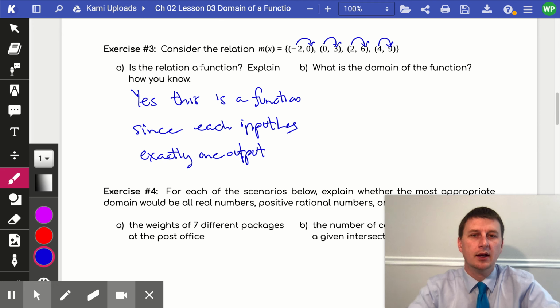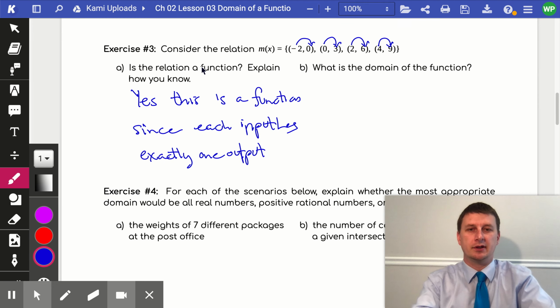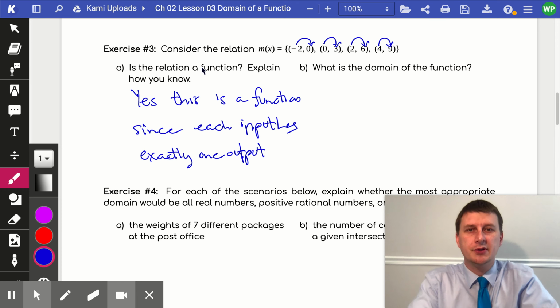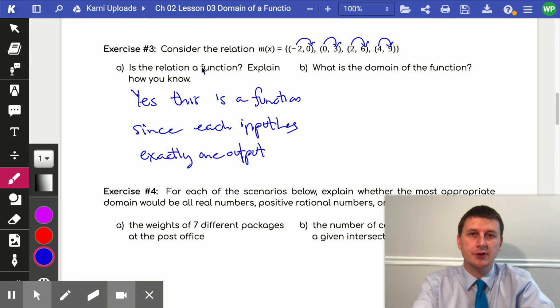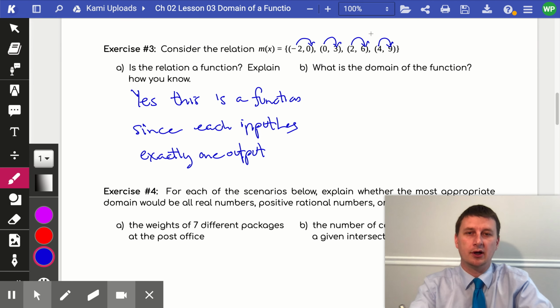All right. Now, what is the domain of the function? If you watched the previous videos, you saw that the domain of a function was written as a compound inequality or in interval notation. But if we were to do that for a set of points, we would be saying that it includes all of the values in between, meaning decimals and fractions and every value from negative 2 to 4, because negative 2 is your smallest x value and 4 is your largest.